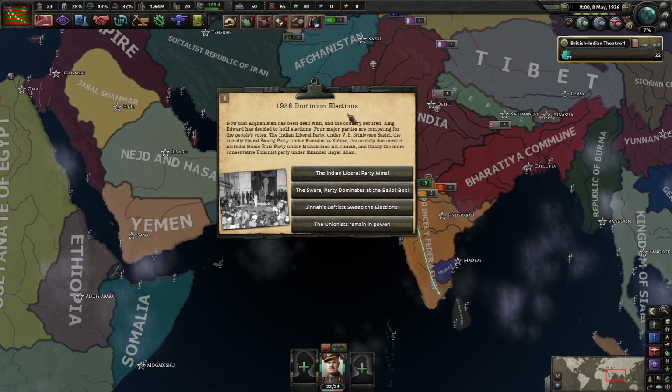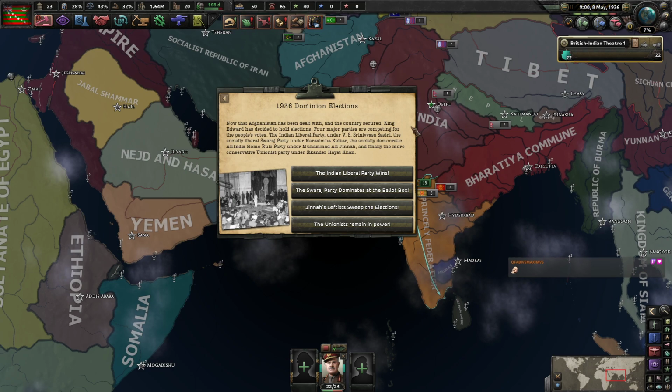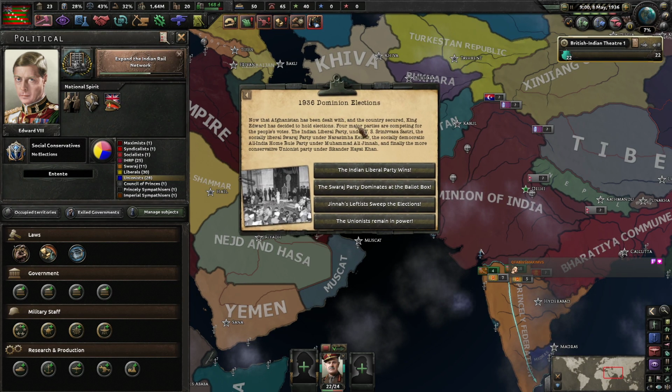So 1936 Dominion election. Now that Afghanistan has been dealt with and the country is secured, King Edward has decided to hold elections. 4 major parties are competing for the people's vote. The Indian Liberal Party under V.S. Srinivasa Sastri, the Socially Liberal Sarwa Party under Narasimha Kelkar, the Social Democratic All India Home Rule Party under Muhammad Ali Jinnah, and the more Conservative Unionist Party under Sikandar Hayat Khan. So who do we want to have in place? Well, who's the largest party? Right now, it looks like the Unionists and the Social Democrats are the largest.